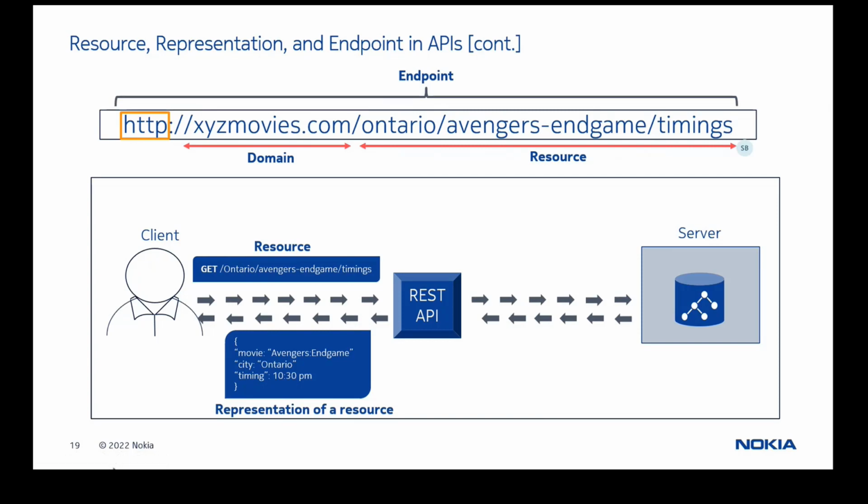So for, say, fault management, you'll see that most of the fault management, anything to the fault management application, is going to have almost the exact same, half of the endpoint, say, for example, probably right up to, in this case, say, Ontario. Now, it obviously won't be Ontario, but up to this point is going to be the same. You're going to get HTTP or HTTPS, depending on if you're using REST or RESTCONF or some type of security mechanism. Then you're going to see, obviously this XYZ movies is going to be replaced by your NSP server IP address. So that's your domain.